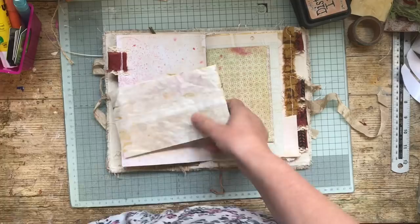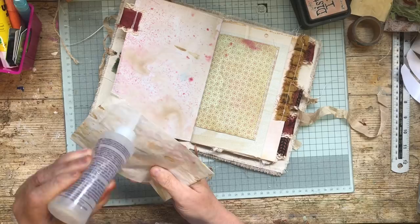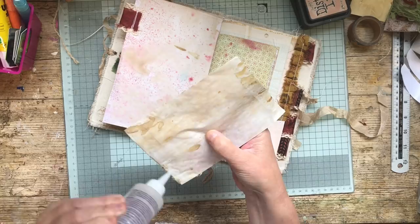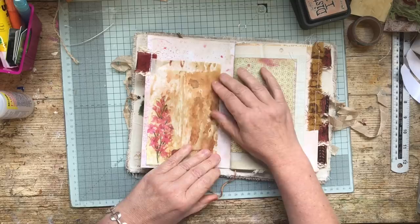I'm going to use Fabri-tac for that, I think. Make sure it's the right way to the edge. This Fabri-tac glue is so good — not cheap though, but it does a really good job. I'm only using it here today because of the quickness of drying, whereas I'd normally use a different glue. I haven't stuck it all down — I quite like it, and you can tuck something behind it as well.